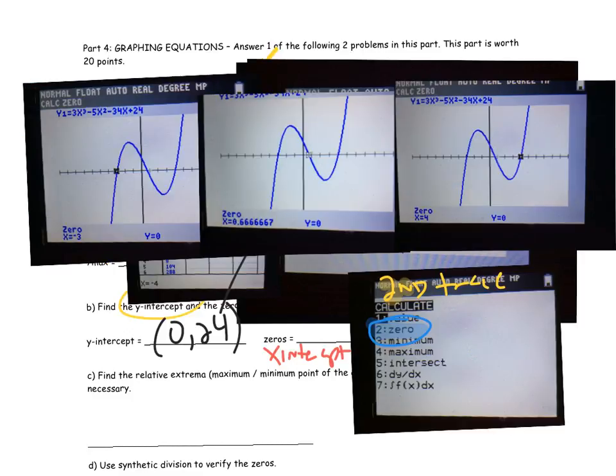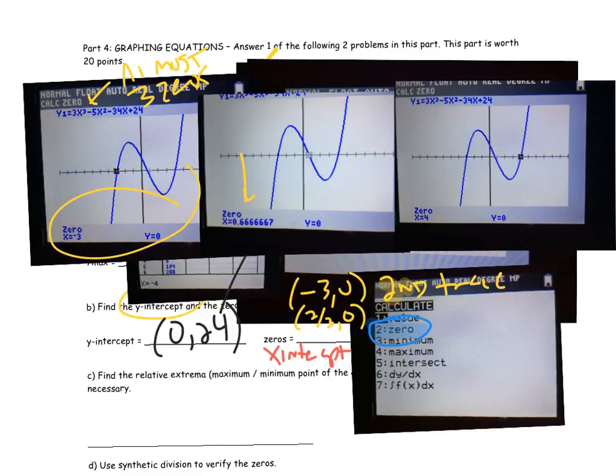So this polynomial crosses the x-axis 3 times. That's not surprising because it's an x to the third, a third degree equation, so there are at most 3 zeros. Here are the 3 zeros: (-3, 0); here we're going to write this as a fraction, 0.666 is 2/3, so (2/3, 0), and I'll show you why we're writing it as a fraction in a few minutes; and the last zero is (4, 0). To find each of these zeros, you have to do this 3 times: go to second, Trace, option 2 for zero, and give the calculator a left bound and a right bound for each of those values.